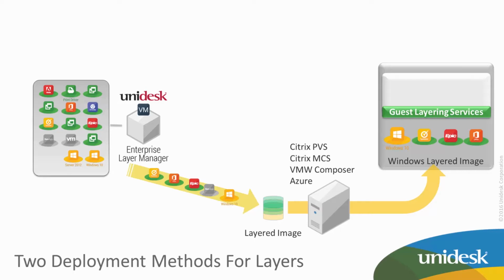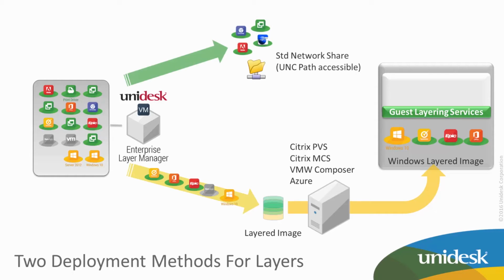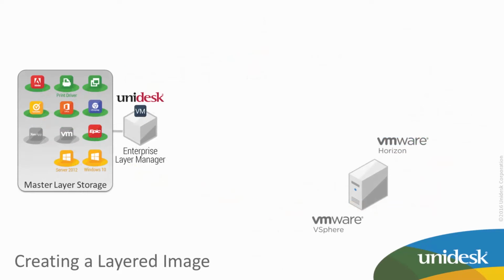The second deployment option available to you is what we call our elastic layers. Now these are dynamically added applications at login. Essentially, a layering service runs within the guest, and at login, based on their credentials, additional apps are added. Combining these two models of layering deployment allows you to layer every application in your environment, not having to skip things like antivirus or agents or Imprivata single sign-on. Everything is managed a single way and delivered to your users. So let's dig into these two deployment models a little bit and see how each of them works.